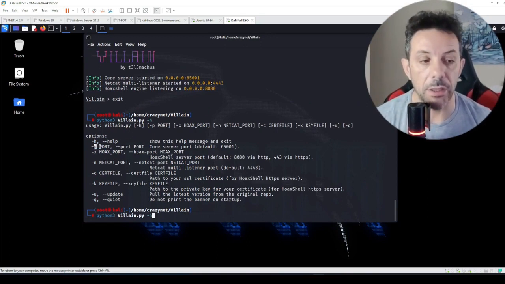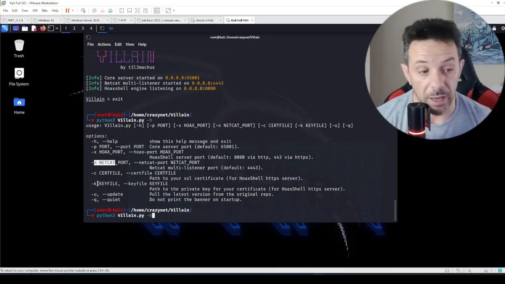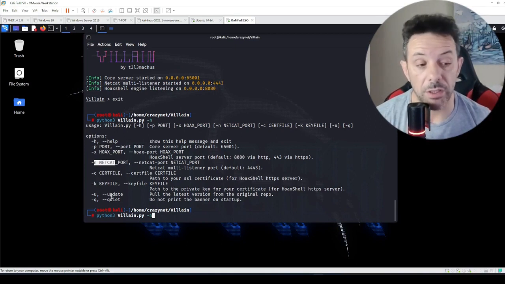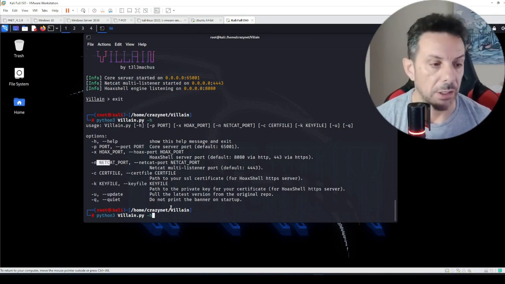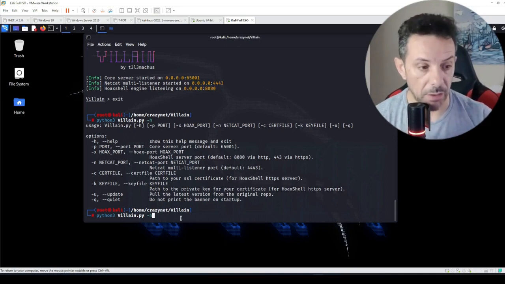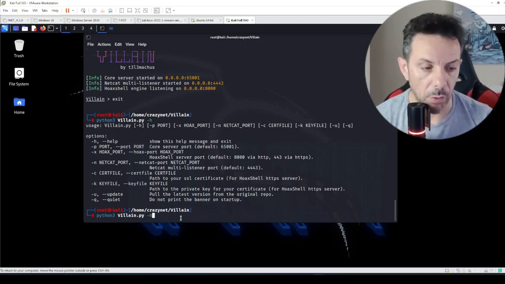And then, if it is needed, you can also provide the certificate and the corresponding key file. Here, there's the update functionality, and you can also specify the IP address, which is handled under Netcat, specifically under the N option, where you can explicitly define the IP address. This means it can also be utilized for various remote purposes. Okay, I think that covers everything for now, and I sincerely hope this explanation gave you a much clearer and more thorough idea.